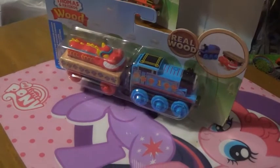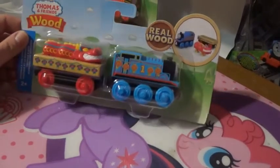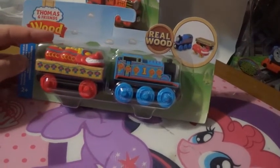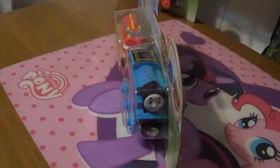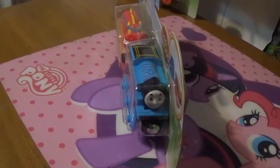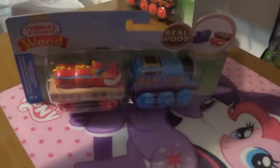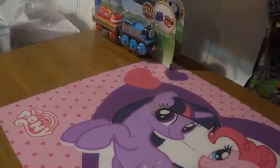And bring out our number 1 with the Chinese Dragon. This is the Thomas and the Chinese Dragon 2-pack. As you guys know, I got a copy when I went to Sudbury not that long ago, actually a few months ago to be exact. But I didn't get a duplicate. So when I went into the Toys R Us at the Markville Mall, I decided, if I can find a Thomas and the Chinese Dragon 2-pack, I'll buy one so that way I can open it up. And voila, here it is in all of its glory. I'm just going to give you a quick glimpse of what these items are, so that way you have an idea of what I got.